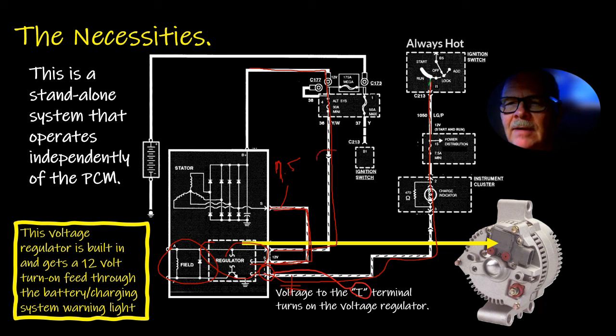I saw one that had a bad connection right here, and it was overcharging the battery. You know, the battery had like 17 volts or something like that. And when I measured the voltage at this pin, it only had 12.2 because it was dropping voltage at that connector right there. And that was causing it to overcharge.